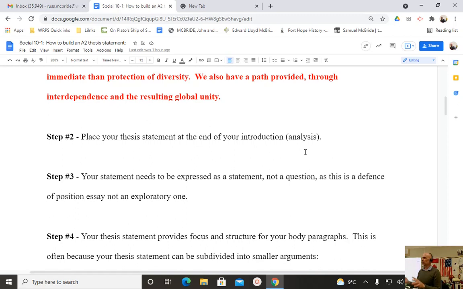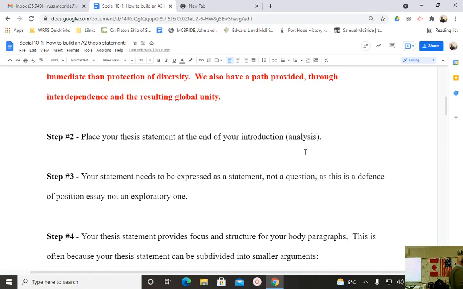Any questions about the placement of it? And again, the third point that I have up here is it needs to be a statement, not a question. I've had students in the past that ask a question. A question isn't as forceful. It isn't as convincing. So you're going to see your argumentation mark drop if your argument is a question and not a statement. So you can ask thoughtful questions to show that you're internalizing that struggle, the tension that has been introduced by the source, but ultimately answer that with your thesis statement and then develop your thesis in your body.